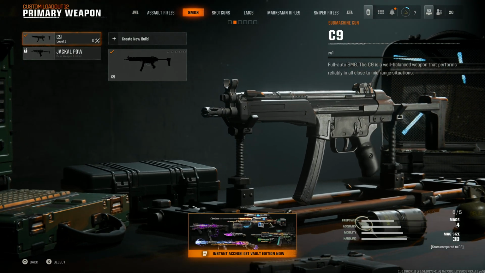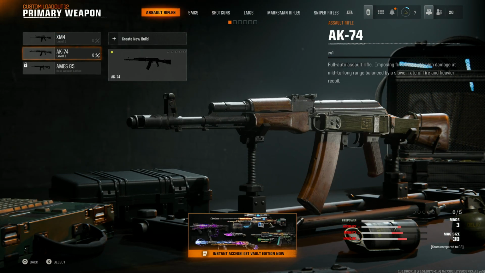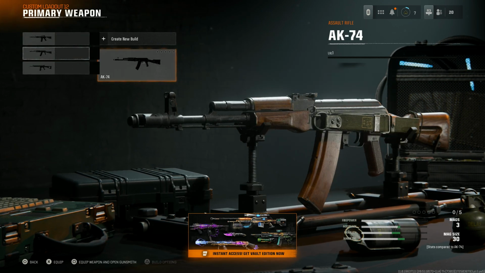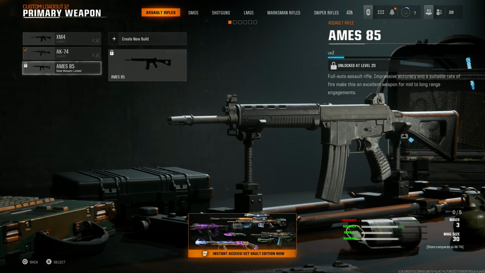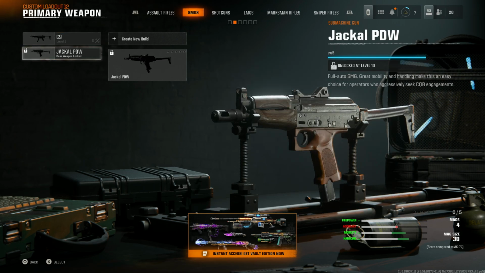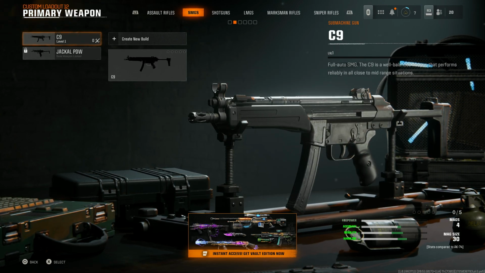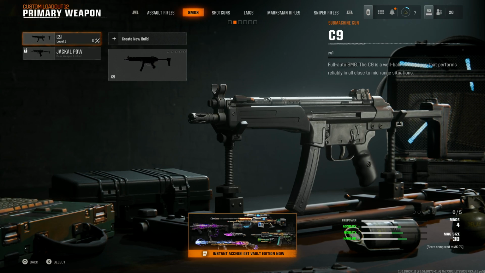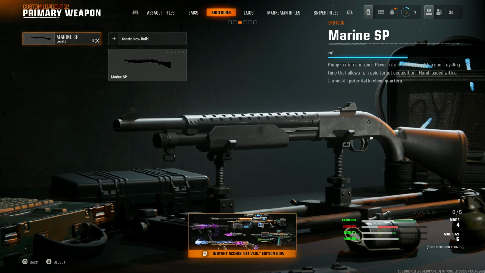So, for example, I'll show you guys all the weapons that are in the beta as of right now. XM4, AK-74, which is always a fun weapon. Let's set that one. But let's go back, excuse me for a second. The AMES 85, SMG, C9, Jackal PDW. I've been playing around with that a little bit. I believe the C9 is like the MP9 or MP7? MP5? Looks like the MP5. MP7. I'm not sure. I can't remember.